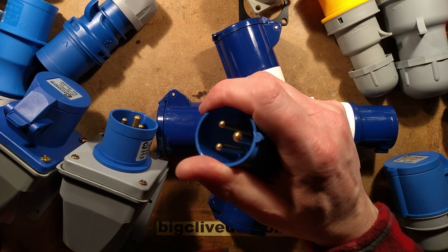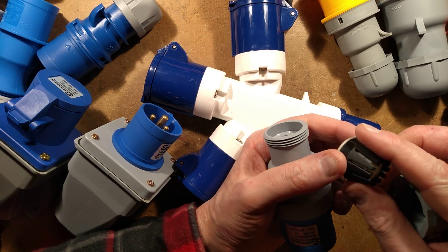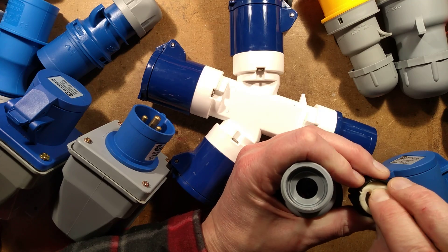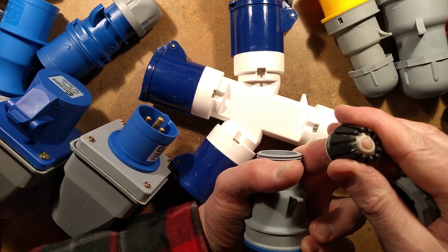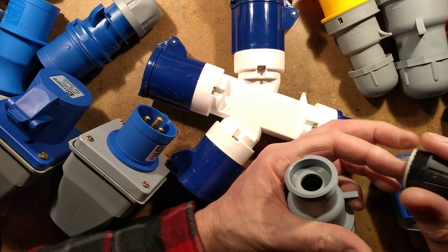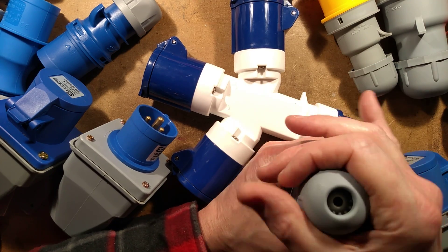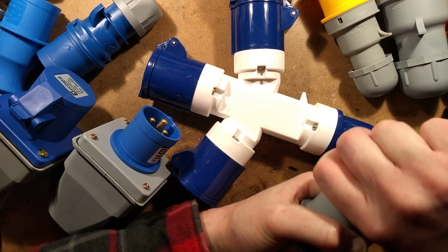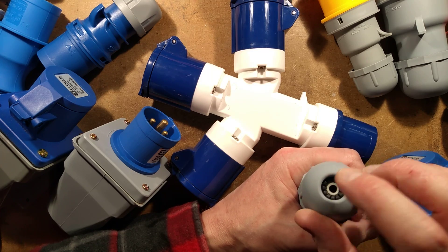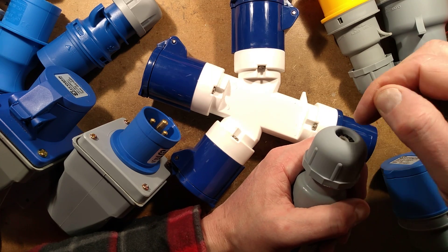I do like the C-form connector a lot — it's nicely engineered. Here's a different grip: a soft flexible rubber insert with plastic tangs that bite into the cable as you tighten it down. But some people don't understand the correct torque — you tighten until it grips comfortably, not until it's completely squashed flat, because that can damage the cores inside. One of the most common problems with heavy use is cable flexing at this point, which leads to broken cores inside the cable.